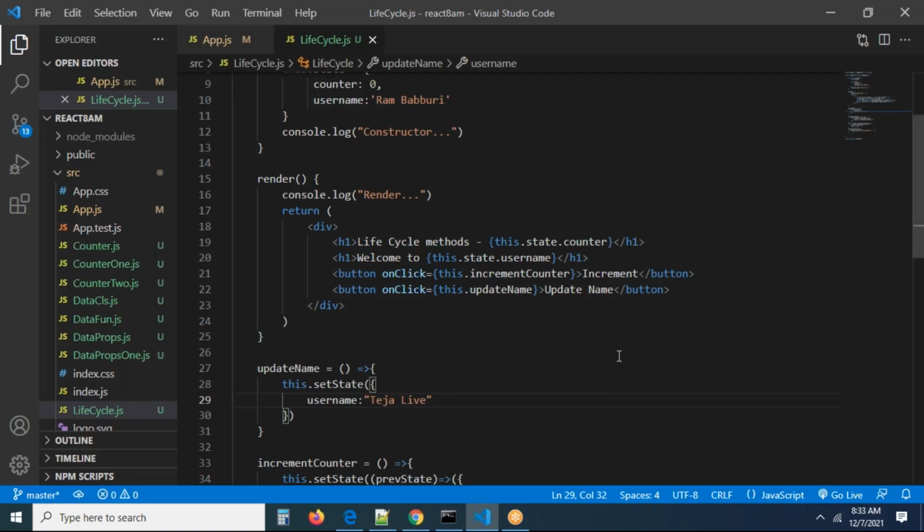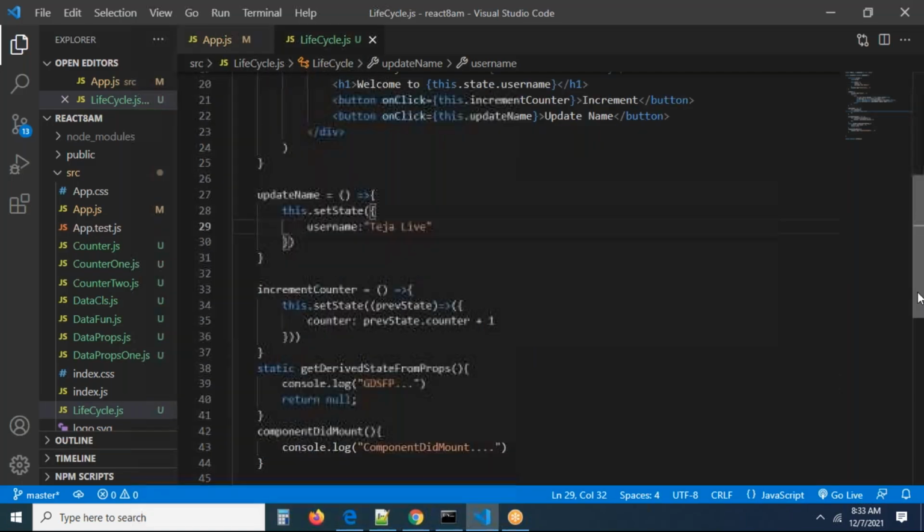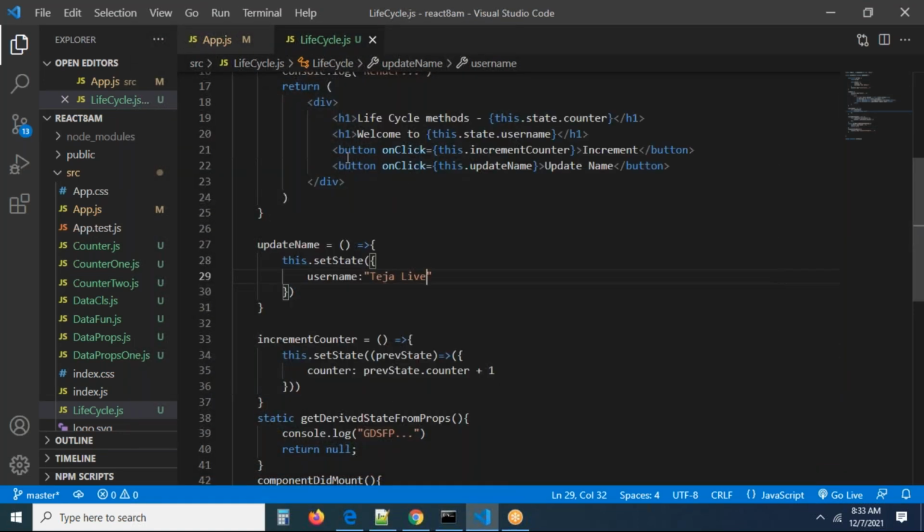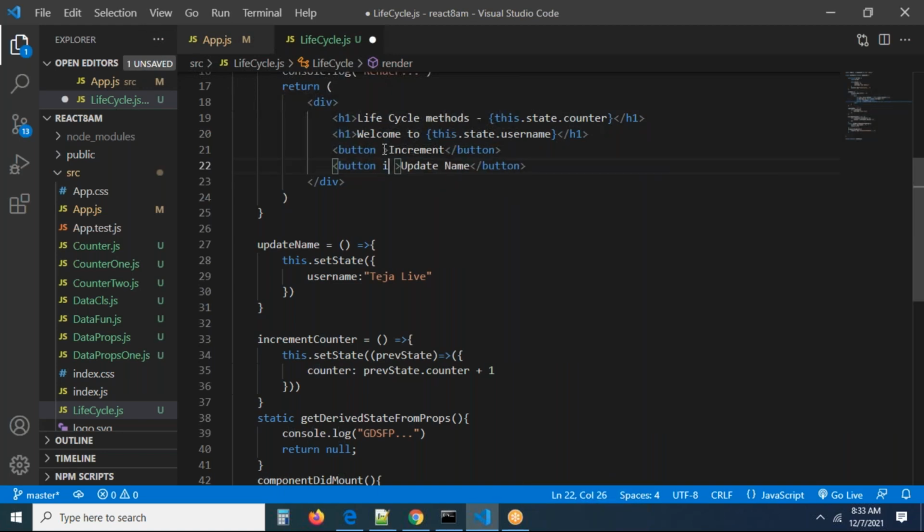Now one more scenario. See, in componentDidMount, we bound events, right? Can you see? This is an event. Now generally we write it like this. Let me remove this. In componentDidMount, we can bind events also. Let me take an id equal to name, and another id equal to increment, or I'm taking inc. Now you can see these are the ids of the two buttons.